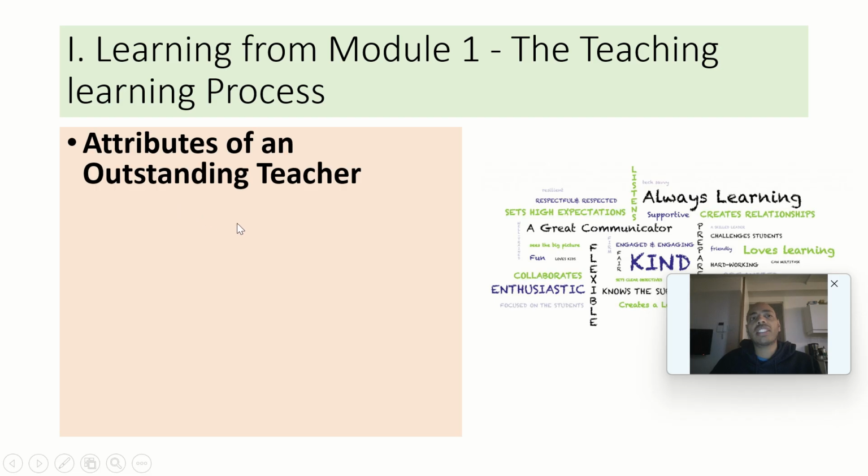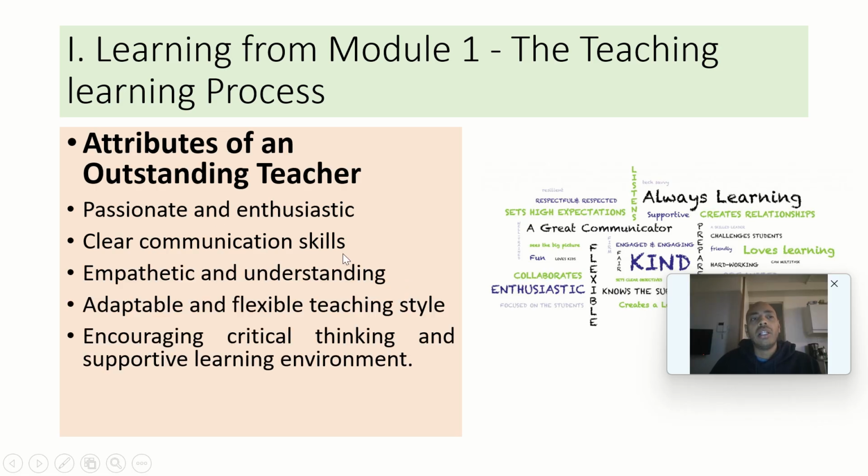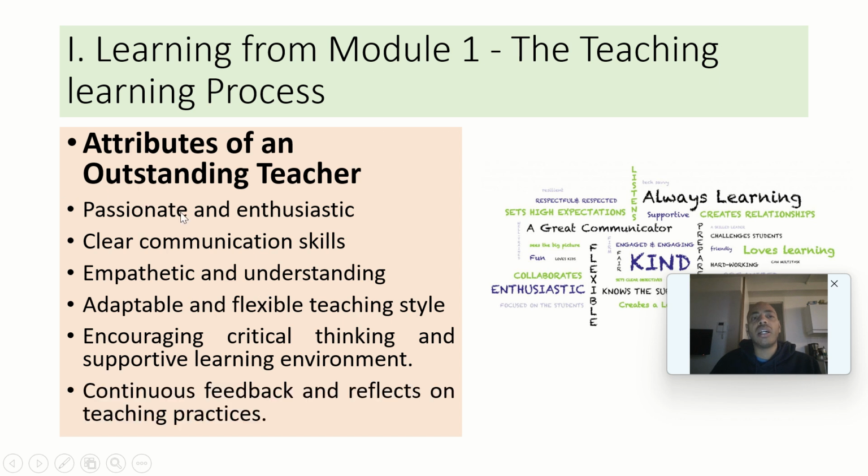Okay. So now we'll discuss the attributes of an outstanding teacher, right? When you were a student, you always had some favorite teacher, right? So what things did you like about that person which made you think that he is an excellent teacher? These are some of the attributes a teacher should have. Like, you should be passionate, you should be enthusiastic. Suppose you go to a class and you are not passionate about the subject which you are going to teach, obviously that energy will be transferred to the class also.